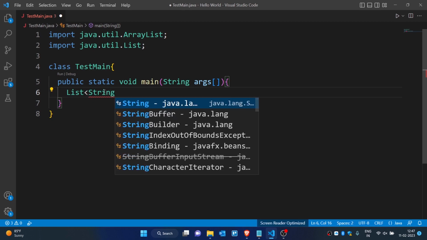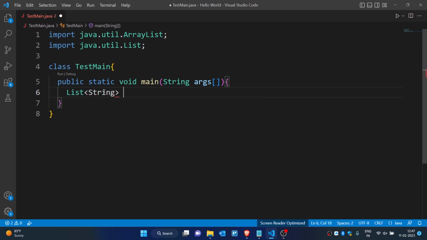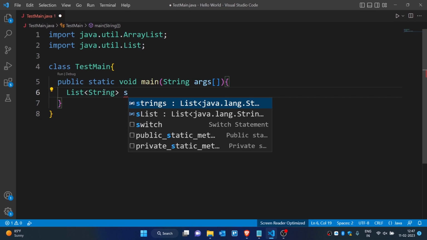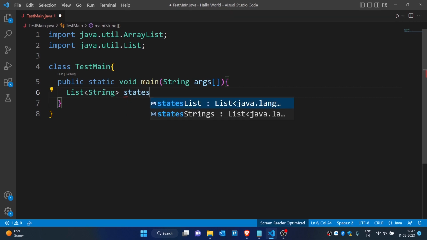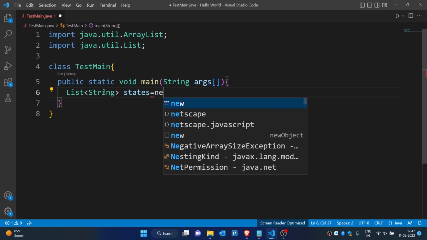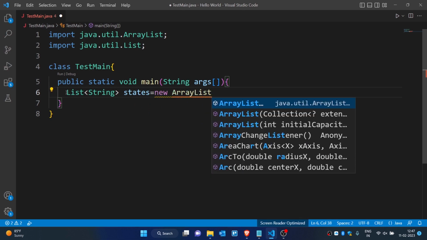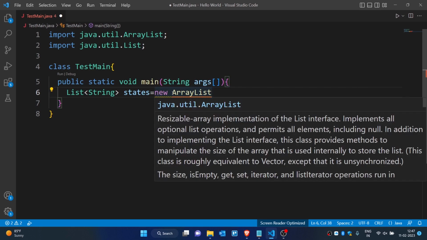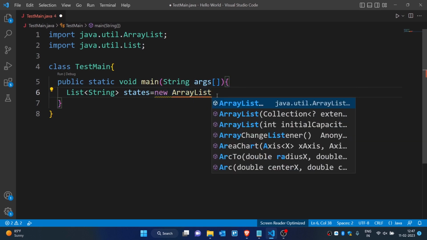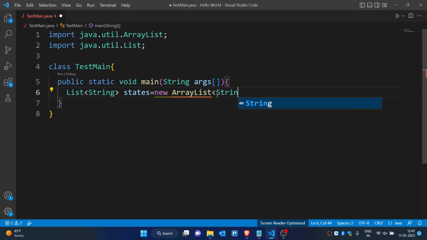So I'm using String and I'll provide the states variable equal to new ArrayList. As you can see, I'm giving my List interface here and assigning an initialization of the ArrayList here. And my ArrayList will also contain String, as they have to match, and open close brackets, semicolon. This is how I initialize my ArrayList.